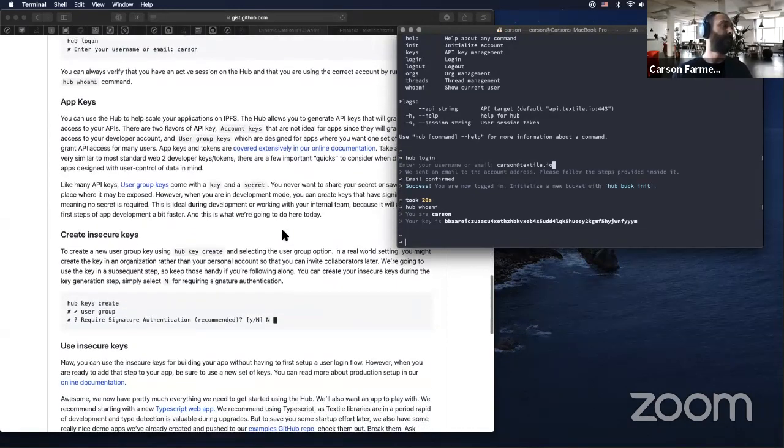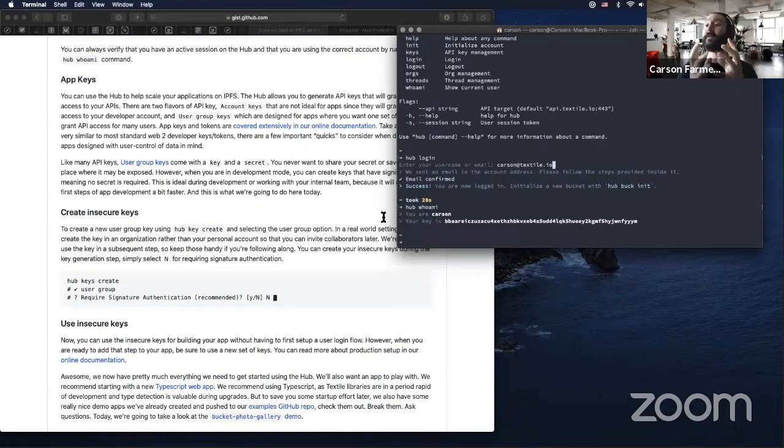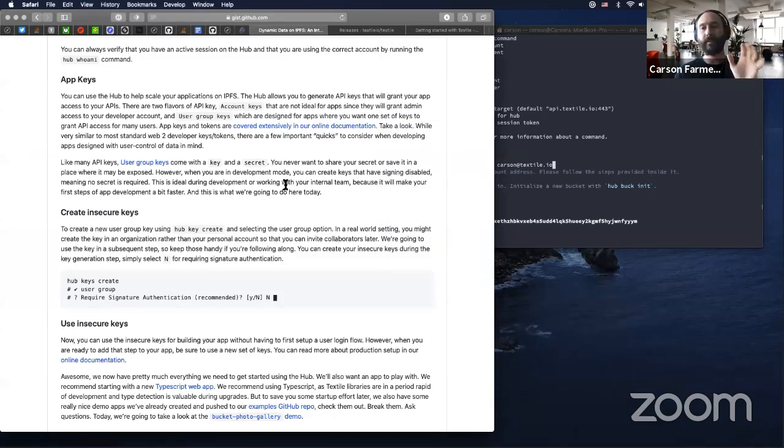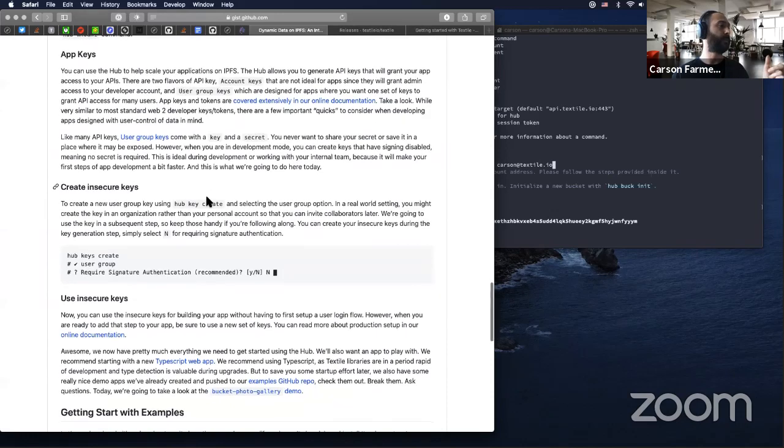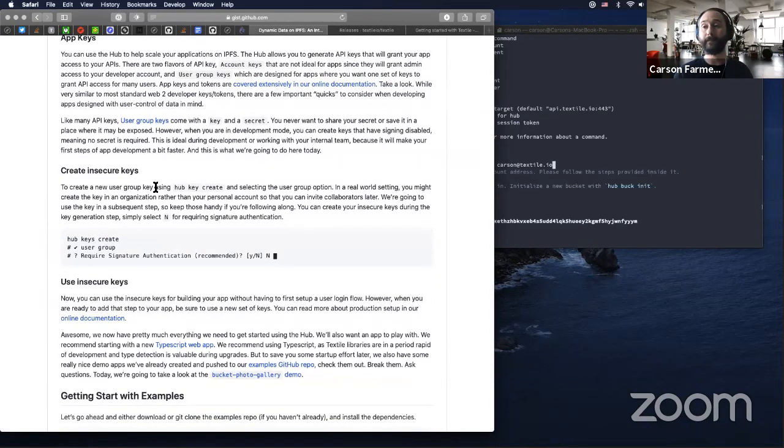All right. So that's pretty cool. You basically now have a developer account on Textile's hub. And now you can start to do a bunch of cool things like create developer tokens and developer keys that you can use in your apps to actually interact with the hub. So to allow your users to interact with the hub. And so we're going to jump into that today, but there's a bunch of other tools that Andrew's going to mention a few of them in his demo later that uses some hub tooling as well. But anyway, we're going to jump straight down to creating some keys.